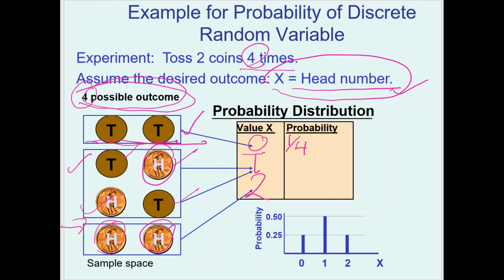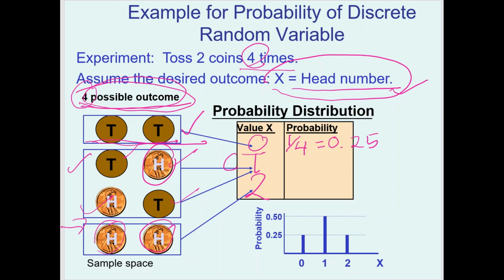Probability, right? Still remember what is probability? It is counted from 0 to 1. So the probability of you getting 0 number of heads is 1 over 4 possible outcomes here. So how much is it? 1 over 4 is 0.25. Okay, so let's move on to the next one.